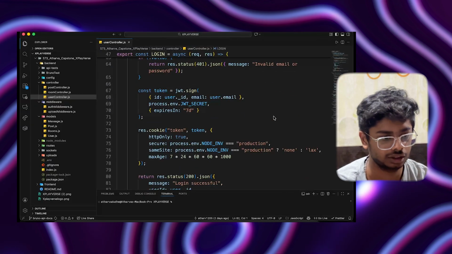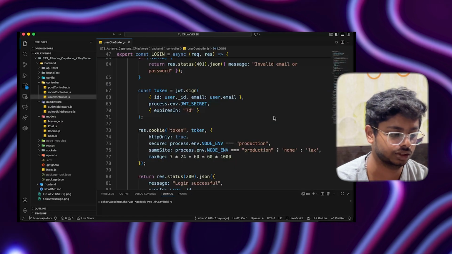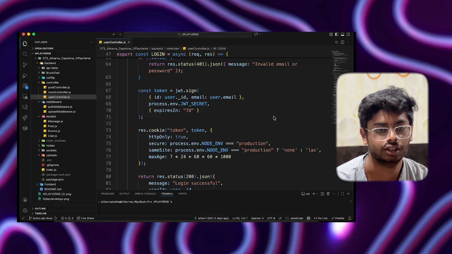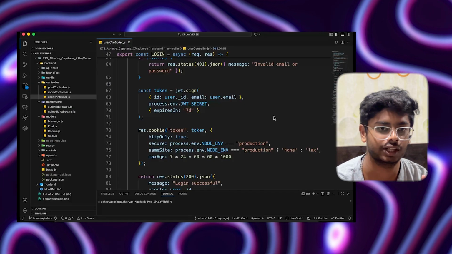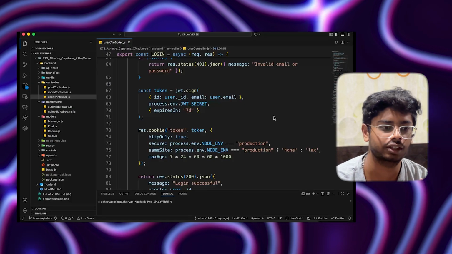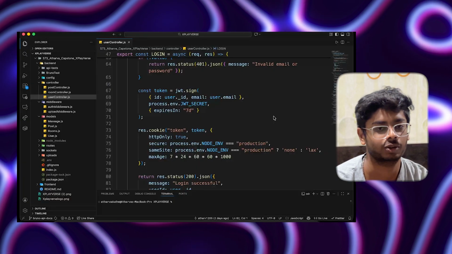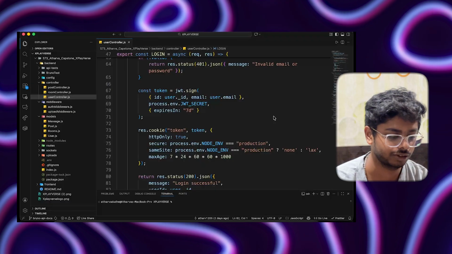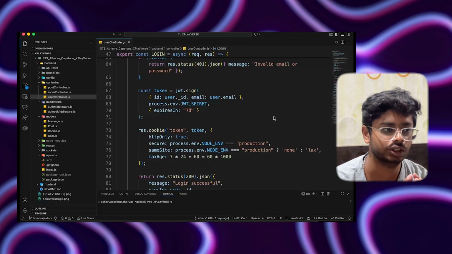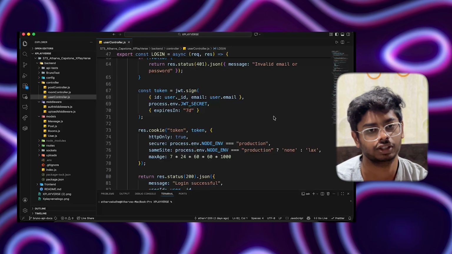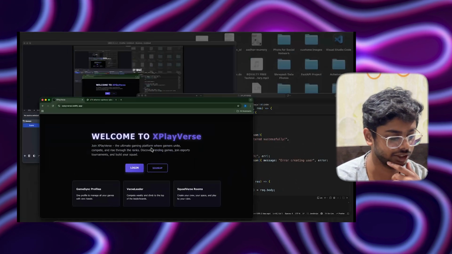For login, we just compare the password, and for comparing we don't need to pass the hashing rounds. It will be auto detected by bcrypt. And one major thing: when a user logs in with Google Auth, their JWT is signed for 7 days, because he is a lazy person. So we will not ask him to log in again and again for a week. Although you might think it is a security concern, I think it is a good idea. Those logging in using normal email and password will have the JWT signed for 10 minutes only. So those were the major updates that I did in XPlayVerse.